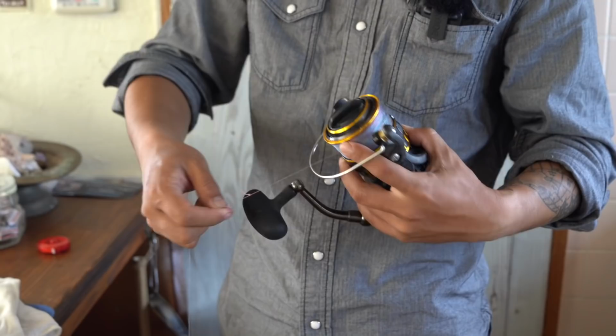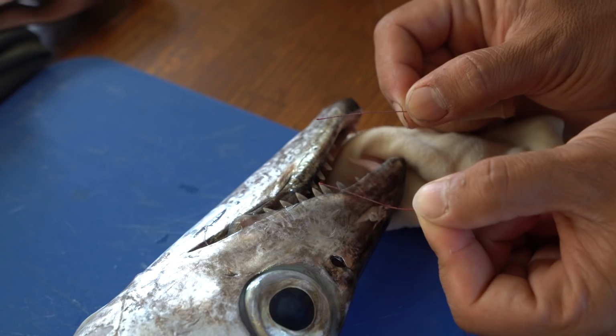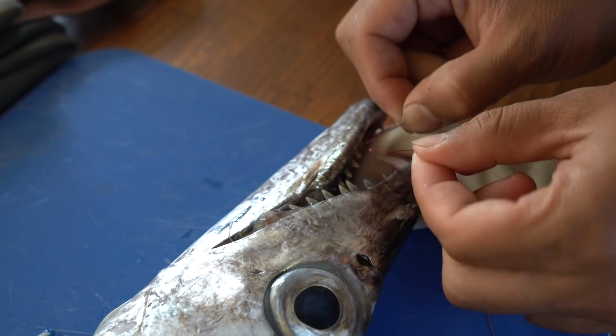Check this out. I'm gonna put it around one of his teeth. Oh, barely any pressure. And that thing cut into two pieces. Oh my goodness. Sharp. Razor sharp. Dang. That's scary.